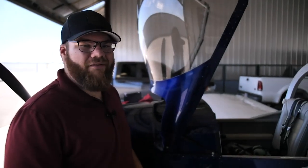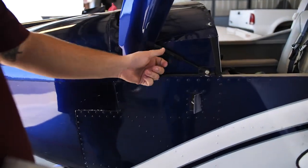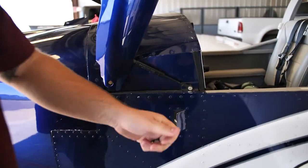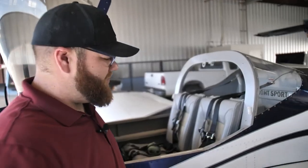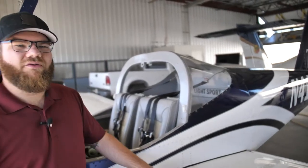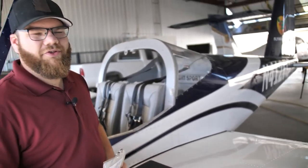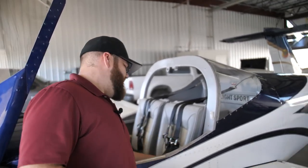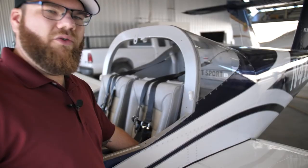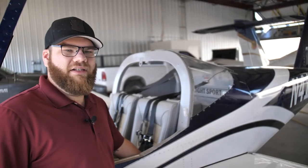One of the things we always want to do with the RV is check the canopy hardware. We've got some hydraulic mounts here — we want to make sure they're secure with no play in them so there are no concerns about the cockpit coming off during flight. These wings can actually come off for transportation — the whole plane can be packed into a trailer. So we ensure the wings are mounted correctly by checking inside the cockpit for the wing spar, making sure the rod is exposed so we know it's locked in place.